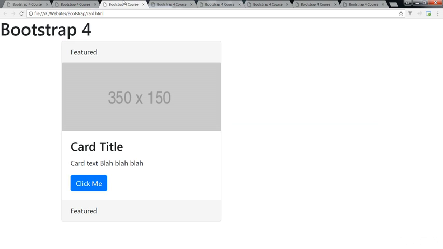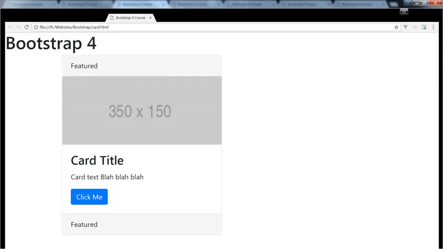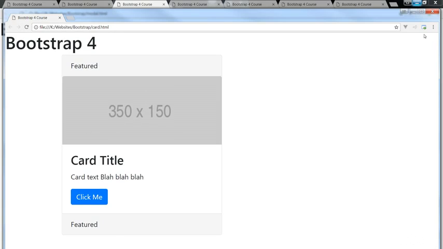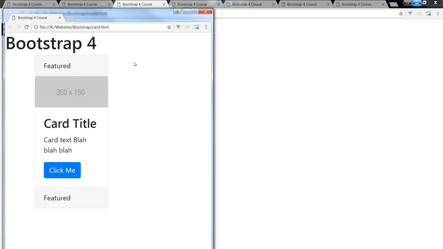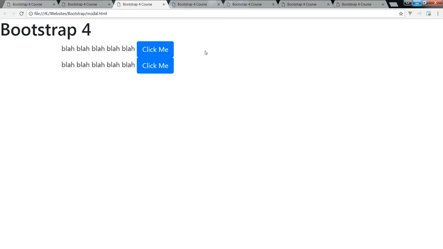Another thing that you can do with Bootstrap that's also new to Bootstrap 4 are cards. So cards basically give us the ability to structure some content and output it nice and neatly. So over here, we've got an example of a card. See how it's nice and responsive. We have the ability to add a header, a footer to the card, some content in the card, some buttons, some images, and so on. So there's a lot of options with cards.